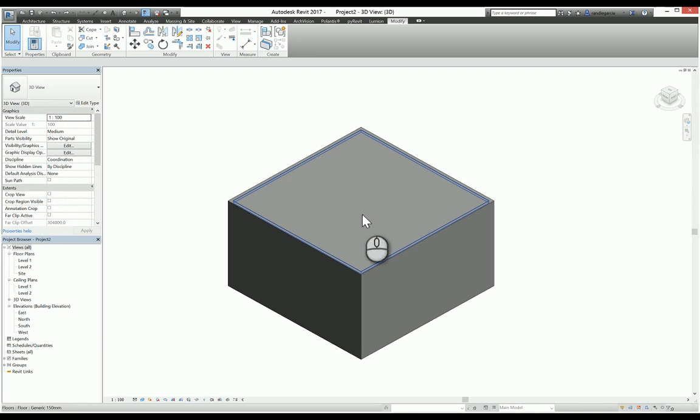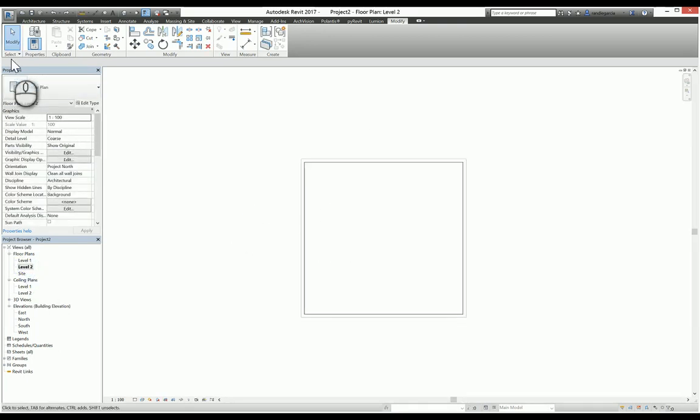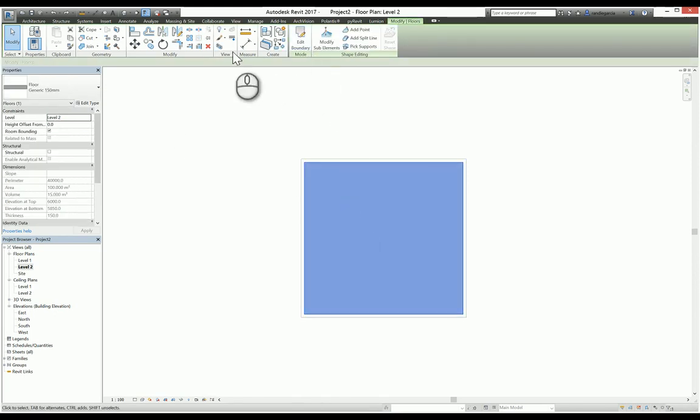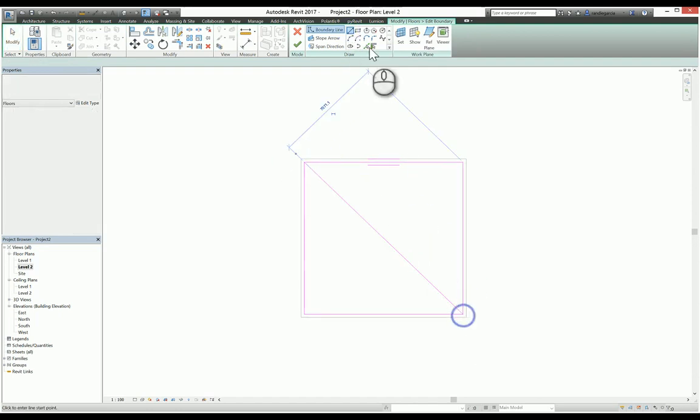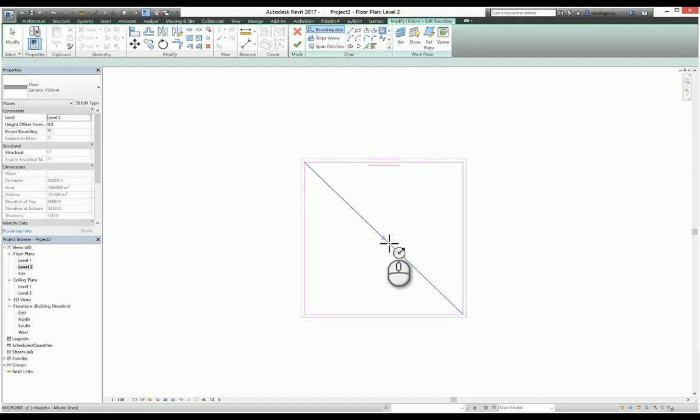If I want to create a circular hole on this one, all you need to do is go to level number 2 and make sure that you select element by face. I select this floor and I can edit the boundary, or I click this one line in order to identify only the midpoint. From that midpoint, I will select this one as a 3000 mm or 3 meters radius. Okay, so that is my 3 meters radius, and I'll delete the temporary line.